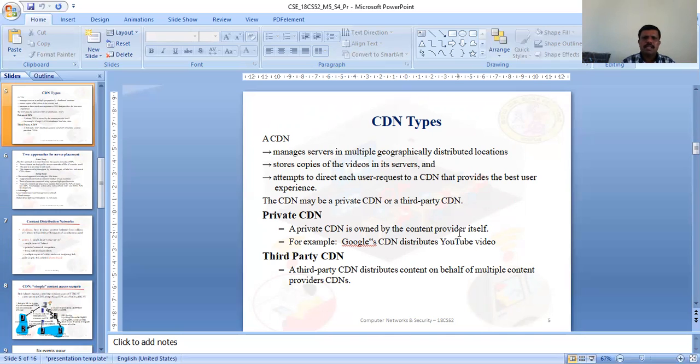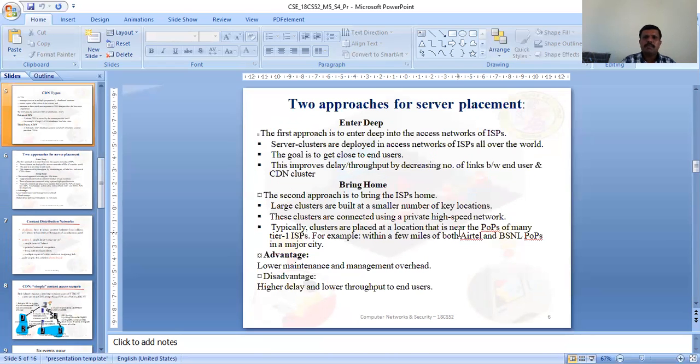YouTube videos on Google is one example of a private CDN, while Limelight and Amazon are examples of third-party CDNs, since they distribute contents on behalf of multiple content providers. I will tell you which multiple content providers are available.